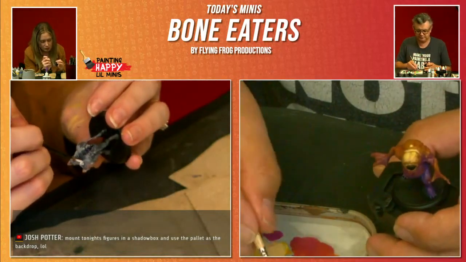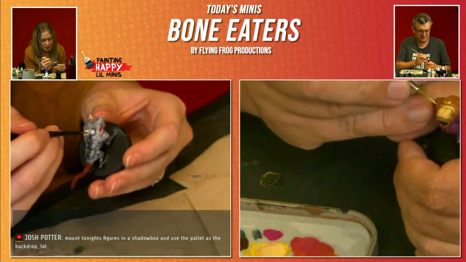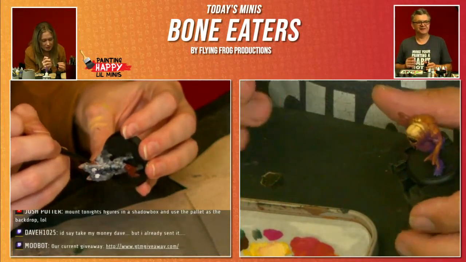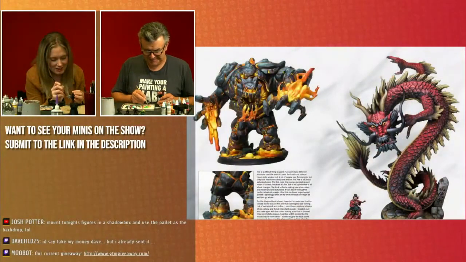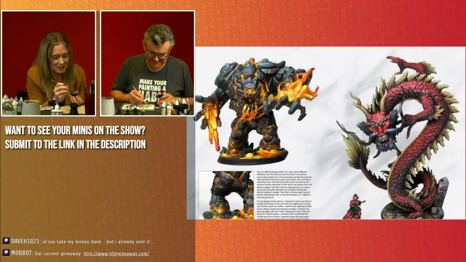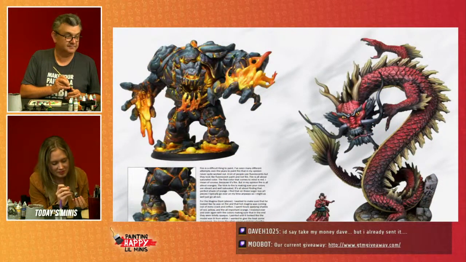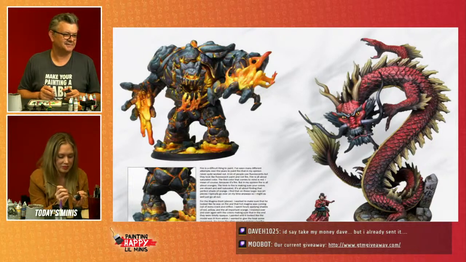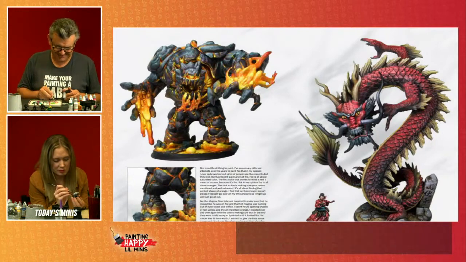That would be cool. I have the Go Speed Racer song stuck in my head. I'm like, come on, I can get this painted. I can get this painted. Well, that's the other thing, it'll be a nice surprise when we come back and we've got it finished. Yeah. There we go. Okay, now we can paint in private. I can't guarantee that it'll be beautiful, but I can guarantee that it will be done. Yep. That's cool. Justice says, mount tonight's figures in a shadow box and use the palette as the backdrop. We could do that. Dave said, I'd say take my money, Dave, but I already sent it. Thank you, Mr. Hummel. We appreciate that.